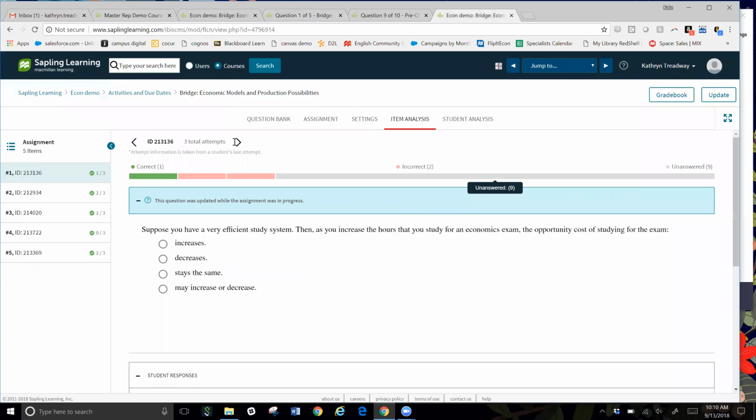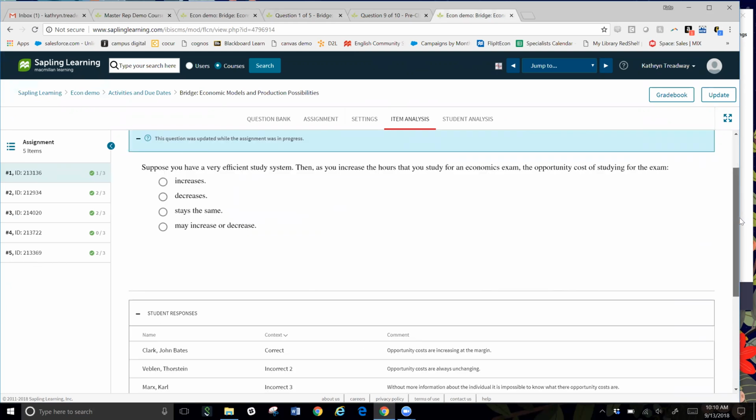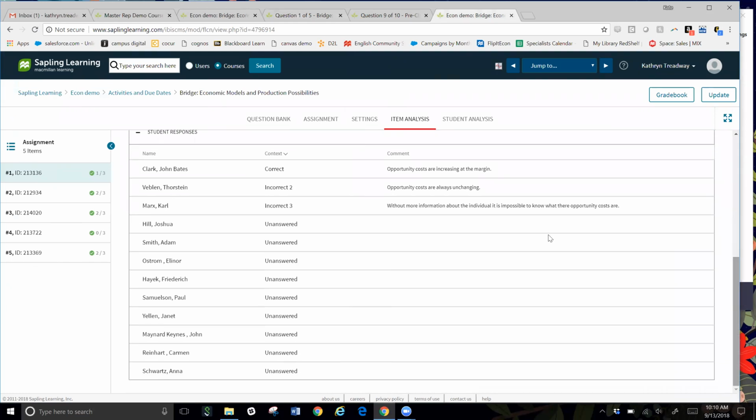And what you can see is this item analysis. So you'll see the question, how many got it right, how many got it wrong? And then you'll be able to see their student responses. And you can sort these responses by correct answer, incorrect answer, and kind of get, in a quick few seconds, just a snapshot into the overall class and what the misconception is, so that you can address it properly.